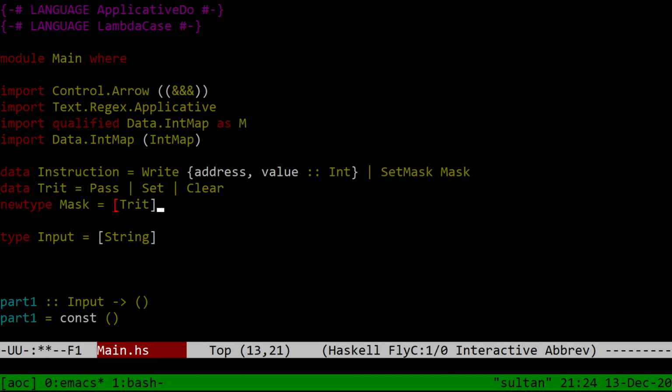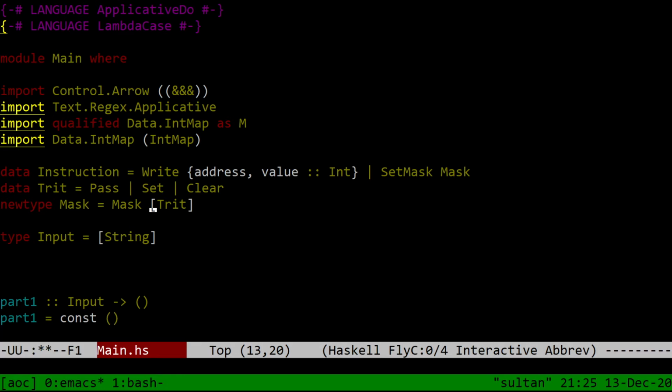Because it's possible to set a mask that is not 26 bits long. We should do some validation. Ideally, the type that best describes what this is would be mask of trit with 26 fields, right? But that's obviously very inconvenient to work with.